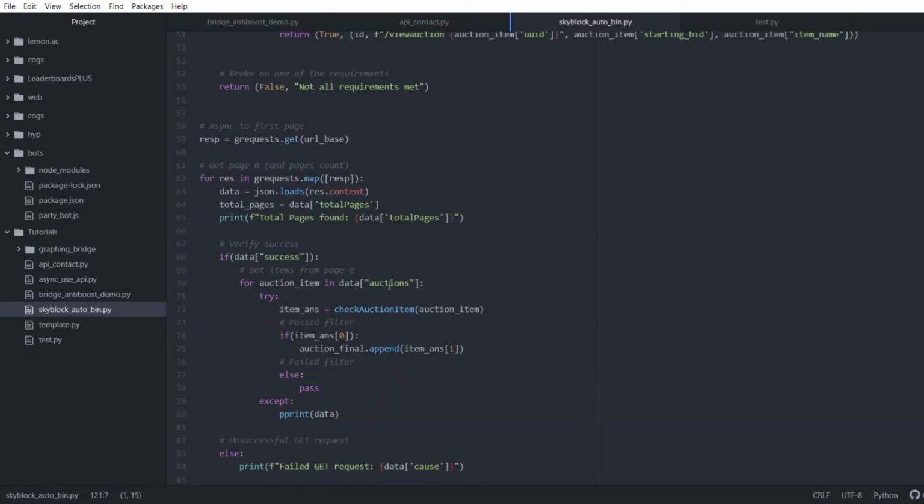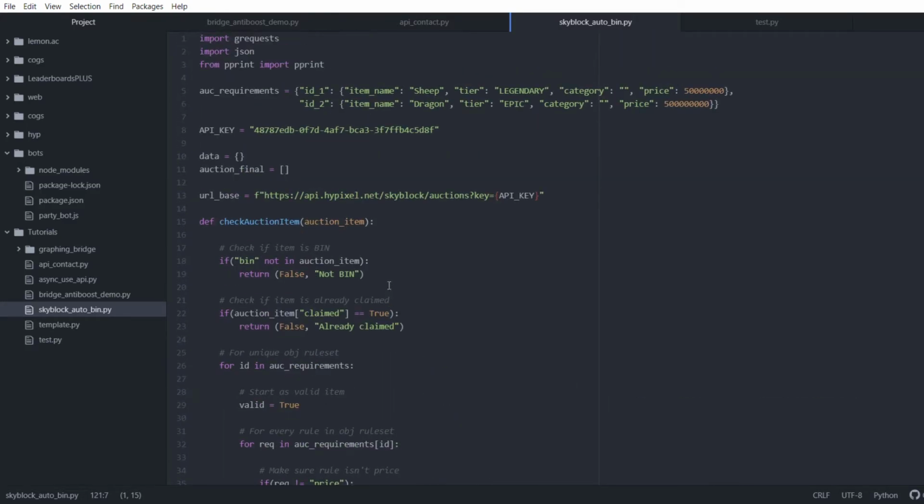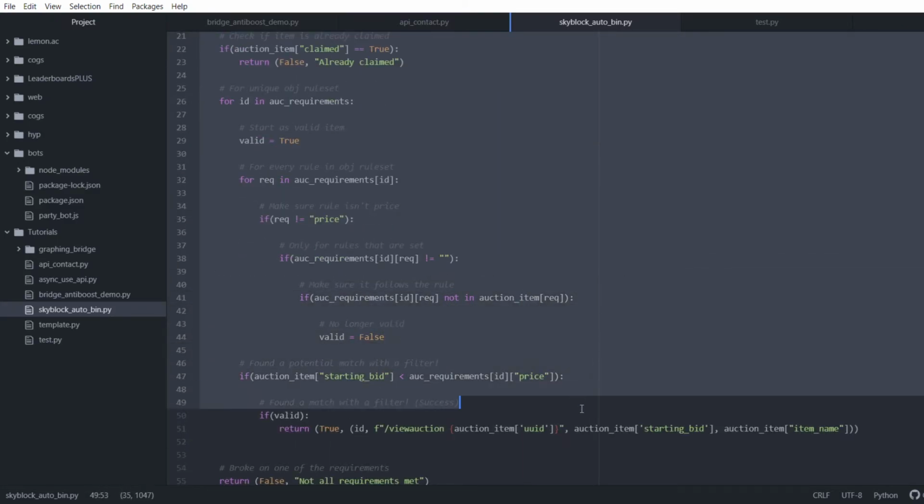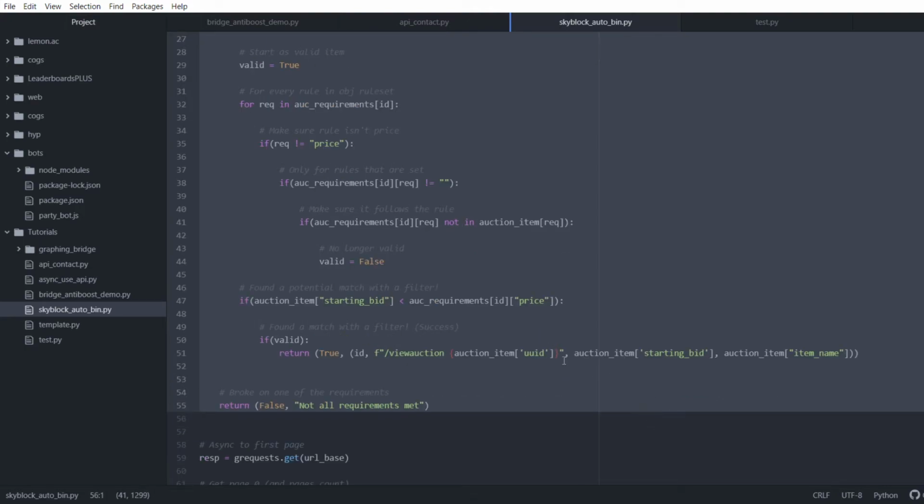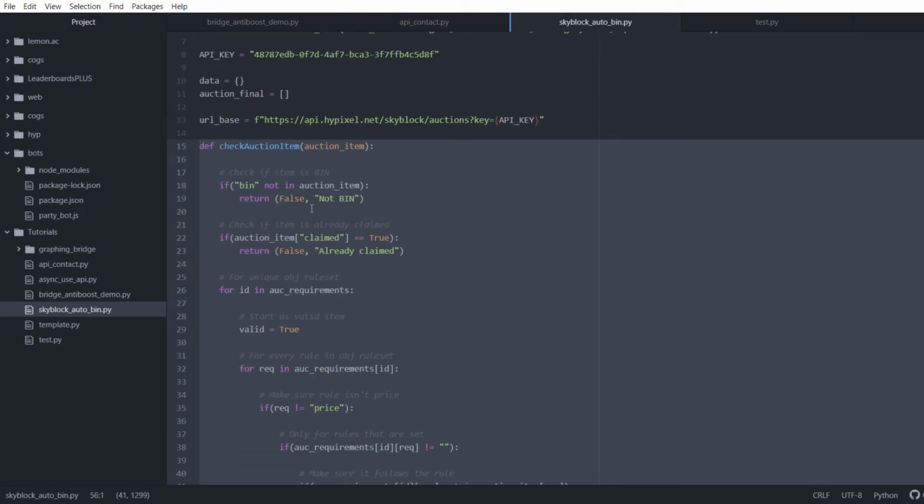And then just one last thing we have to go over, and that's this big function. It's actually not that many lines, but I added a lot of white space and stuff, right? So let's go over this. First off, check if it's a bin item, because for this specific project, the person who asked me said he doesn't care about normal auctions. He only cares about getting items that you can instantly buy, and those are the ones that have bin.